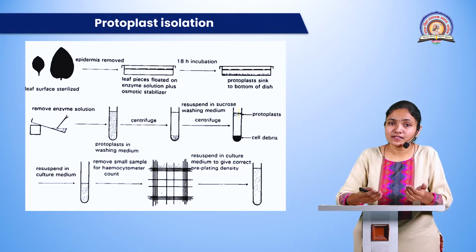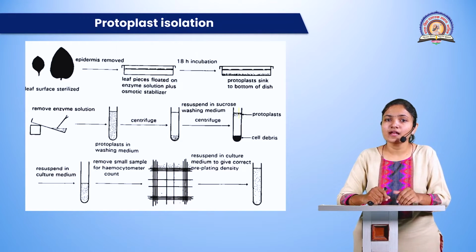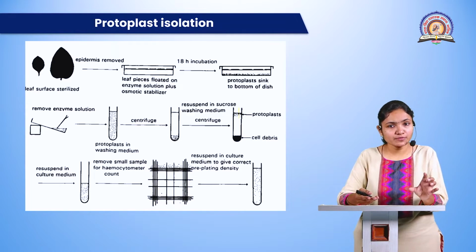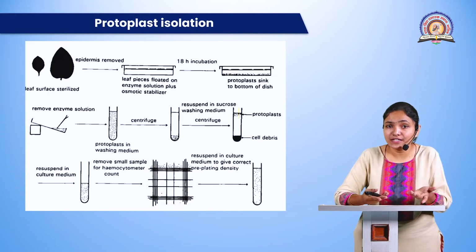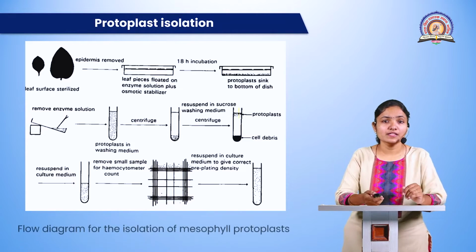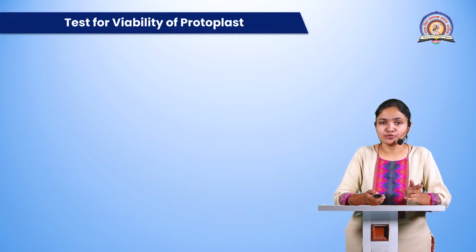The next task is we need to see whether or not my isolated protoplasts are viable, because if I don't check the viability, I will never know how many protoplasts within my suspension are actually living and how many of them are dead. So this task of checking the viability of the protoplast is very important.